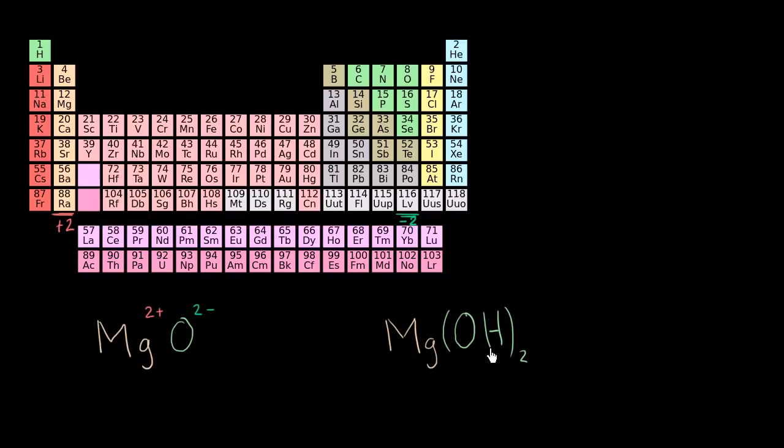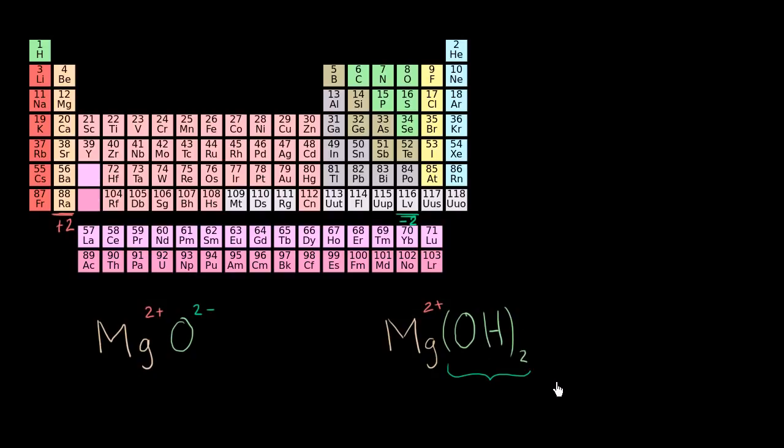Now let's think about this one right over here, magnesium hydroxide. Well, just like before, magnesium typically likes to give away its electrons. So it could have an oxidation state of +2, which would imply that the entire hydroxide anion, I kind of gave it away a little bit, this part of the molecule, the right-hand part of what I've written here, should, for this whole thing to be neutral, have a -2 oxidation state.